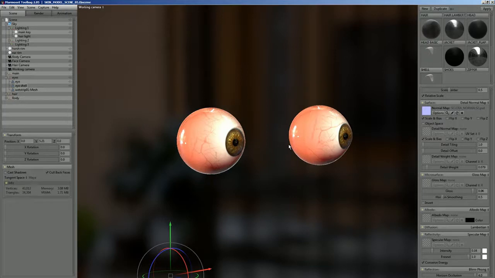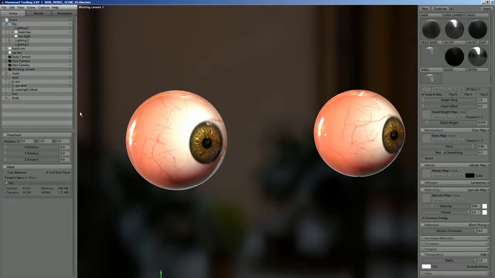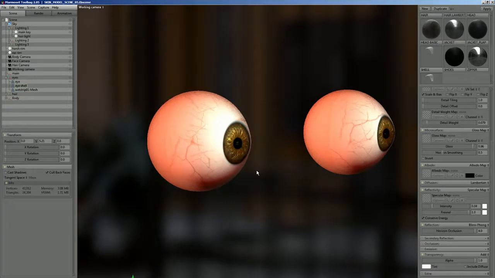So what you can do there is the bottom layer can actually have a unique normal map for the iris detail and things like that.